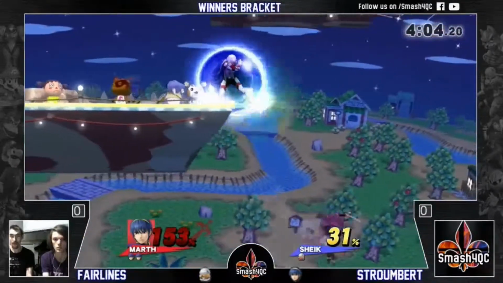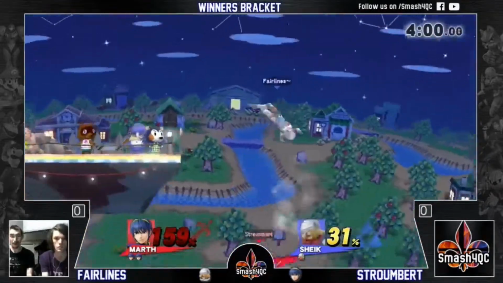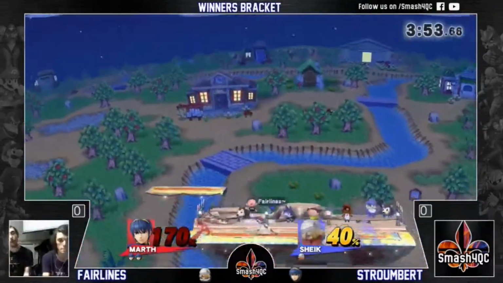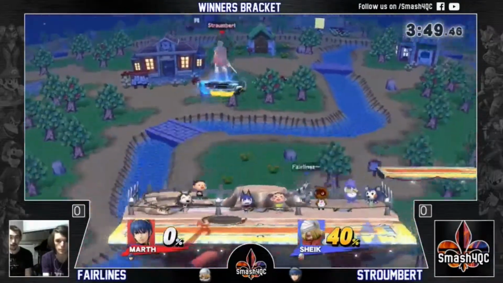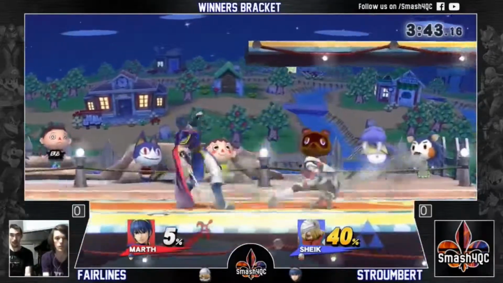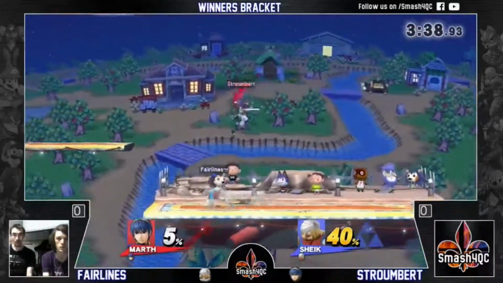And at this percentage, I believe Sheik is going to have a hard time comboing into a confirm. Yep. She has to kill him, trade on, wait for a good opportunity. Oh, actually gets the 50-50 with the up air and kills Marth, but at 170%. And only 40% sitting on Sheik right now. That's nothing. She can come back from that easily. Sheik can build a lot of damage really fast. It's just killing. You have to work for your kills a lot.